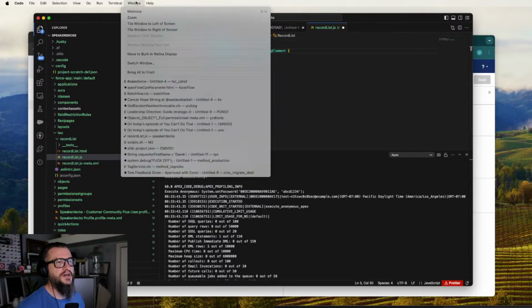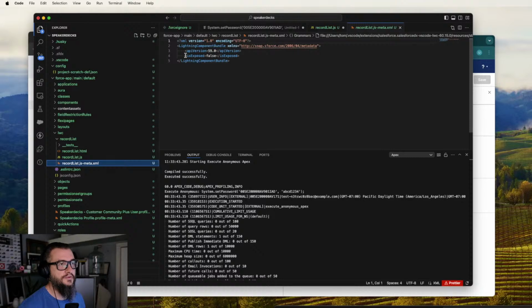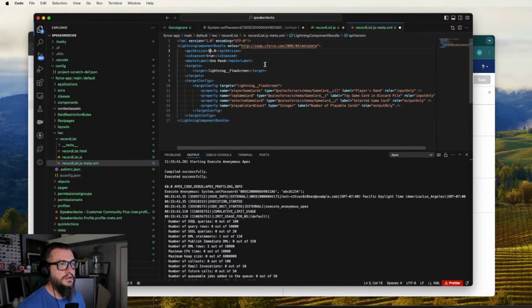I'm going to take a page out of Uno, because it does all the cool stuff. We need to pass parameters to this web component we're about to make. I'm going to steal all this, except the version, because it's old. So for our record list metadata, before we do anything else, I've got to update the API version of my project here, I think. So we're going to say record list.